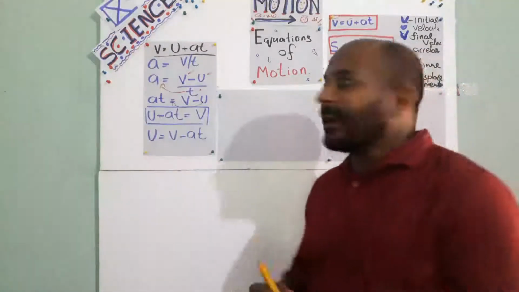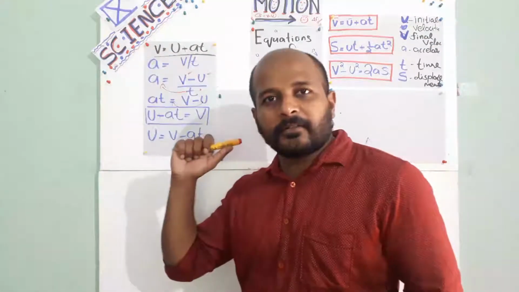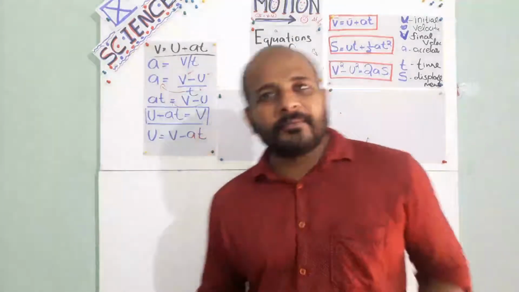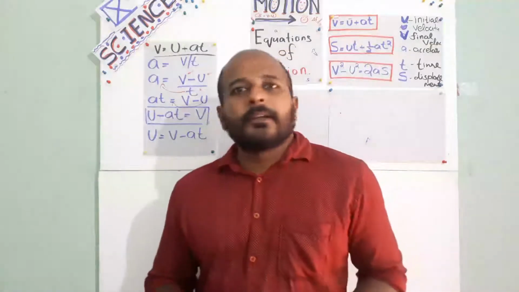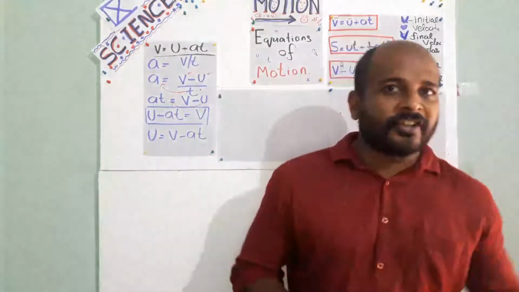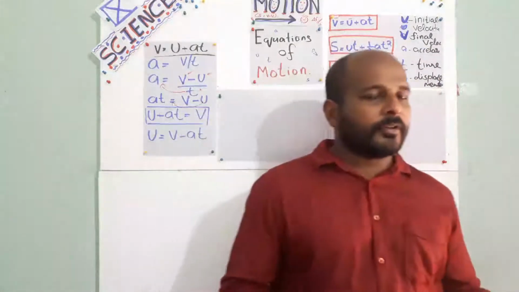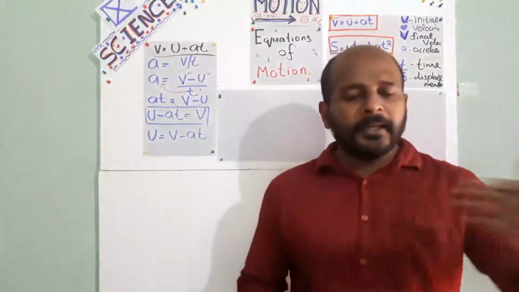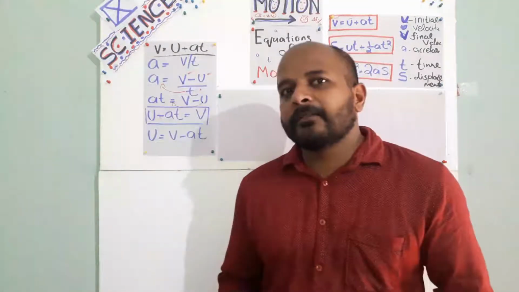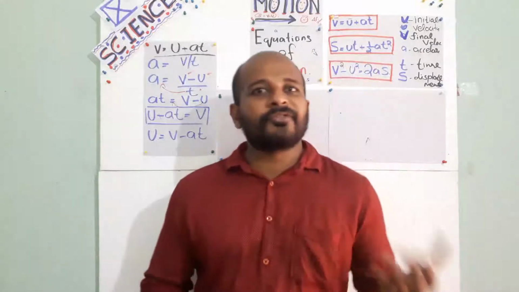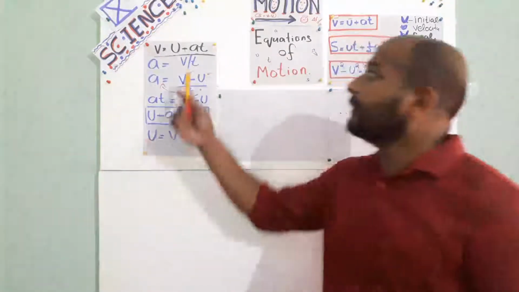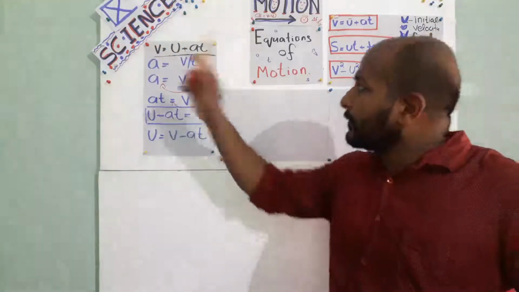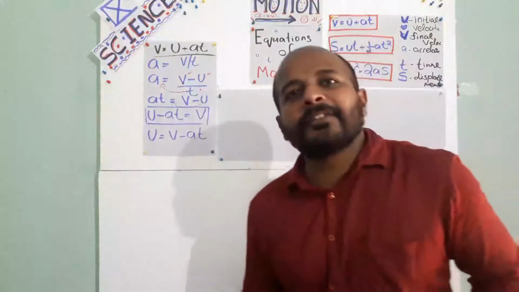And now we have a new equation also. Right or not? We already have lots of equations. For distance, no need of an equation. Displacement also, no need of an equation. Speed we already know: distance traveled by time taken. Velocity we already know: displacement by time. So acceleration: velocity by time, rate of change of velocity, isn't it? So we have another equation, v is equal to u plus at.